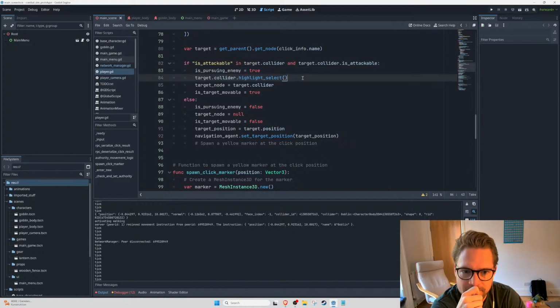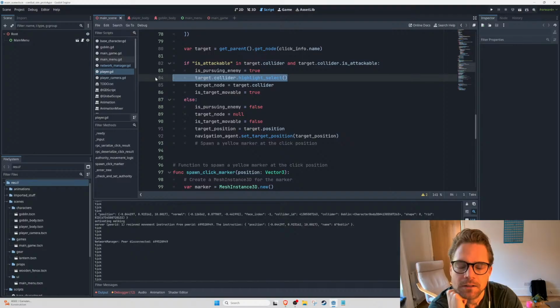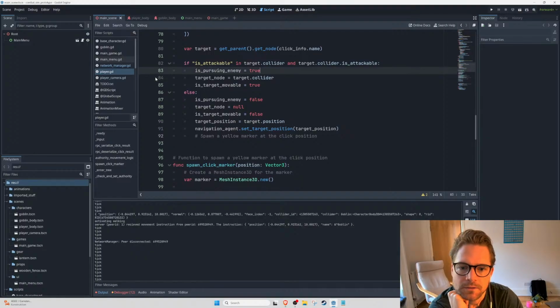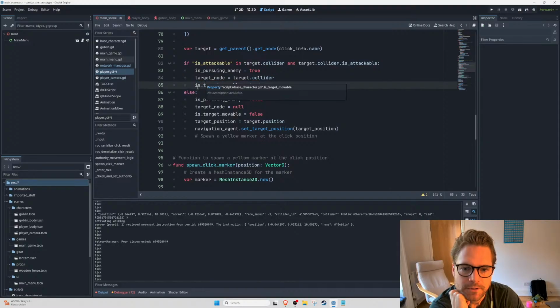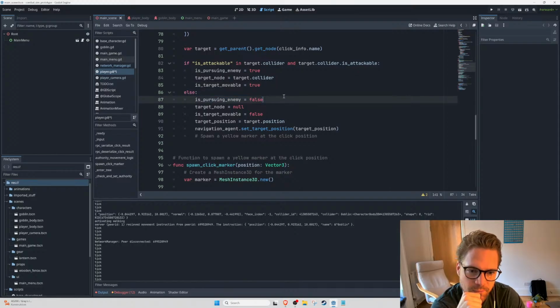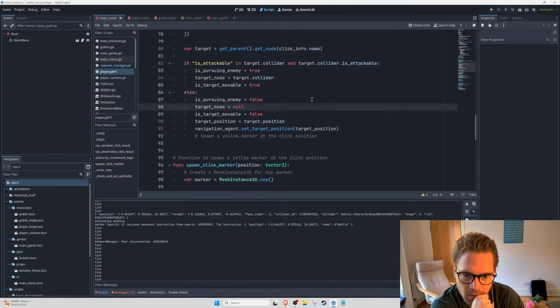We don't need to do that because this is going to be on the server. Is target movable? True. Else is pursuing enemy, false. Null is target movable, false. Target position equals target dot position. Navigation agent set target position.